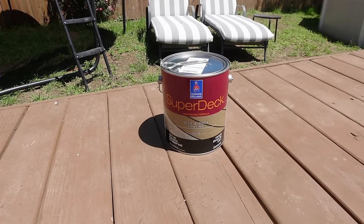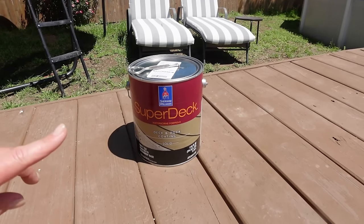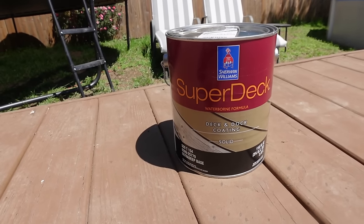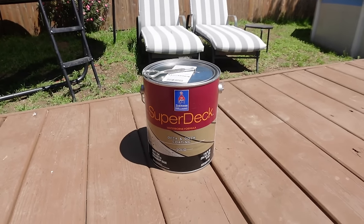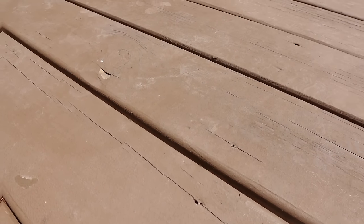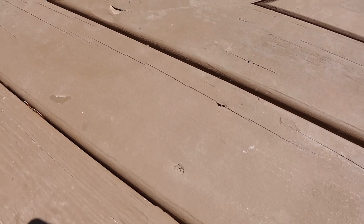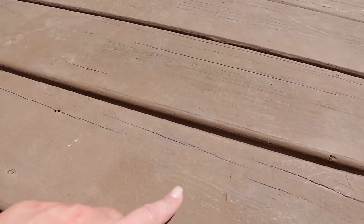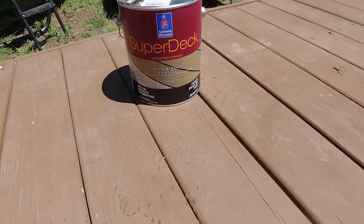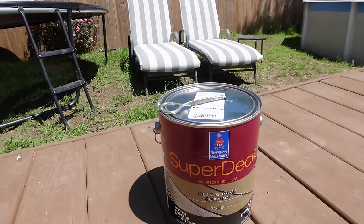Okay, this is the product that I'm using. I used it before. It's by Sherwin-Williams. It's called Super Deck Deck and Dock Coating, and it's very, very thick. And it's made to get in all of the cracks that you might see in a board. It's supposed to help fill those. It's supposed to be good for older wood. Also, the color is just called brown.